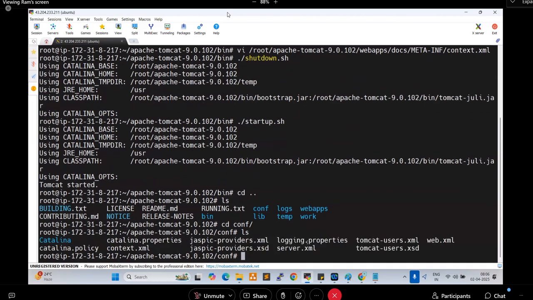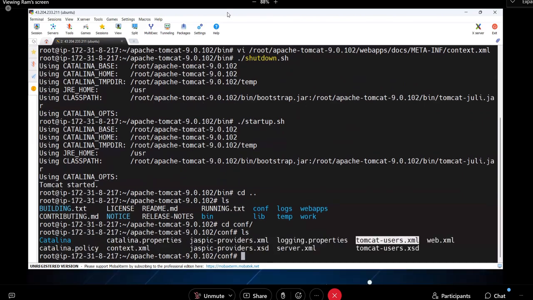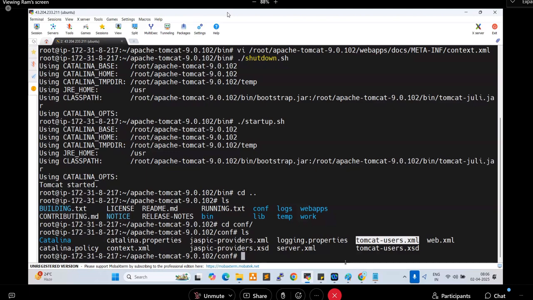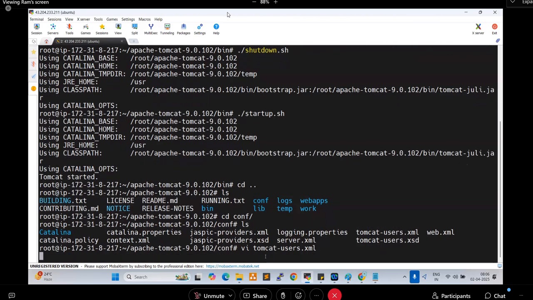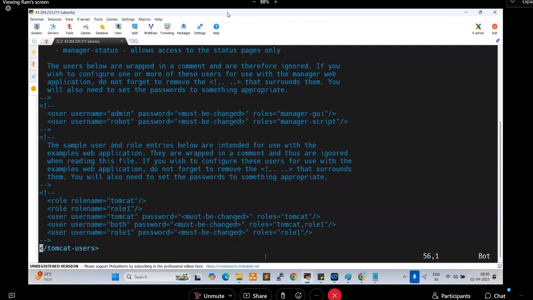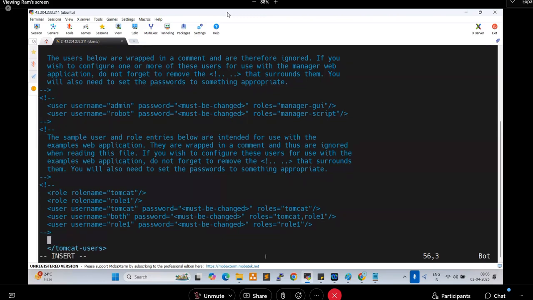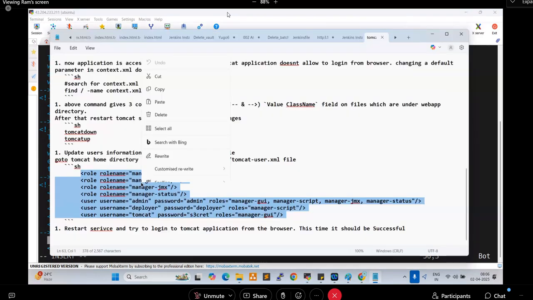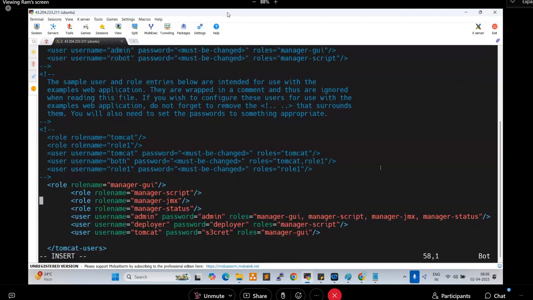So now vi tomcat-users.xml, open this file, insert. Here we need to paste the credentials. Copy this and paste here, right? Spaces should not be available here. Spaces should be removed. Only one space.